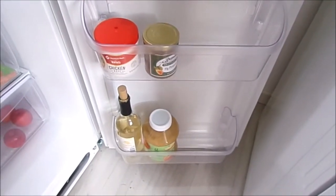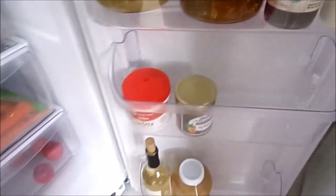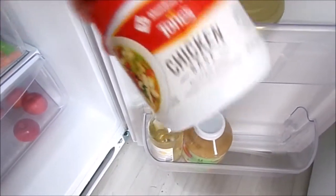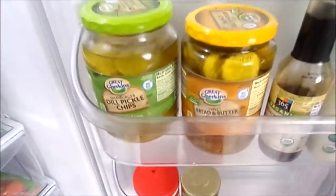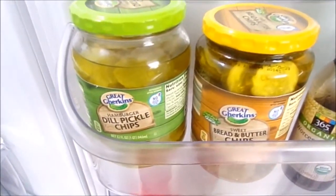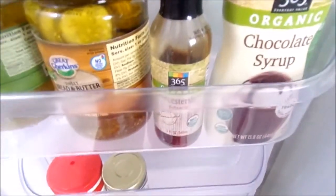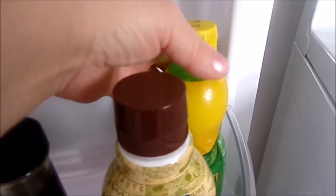there's wine and applesauce, some fig jam, and I love keeping this stuff in the house, the chicken base, in case I run out of the containers of chicken broth. And then we love pickles, so there's dill and bread and butter. And then our organic Worcestershire, I think I said that right, organic chocolate syrup, and real lemon juice in case I run out of lemons. And actually, that is just about out also. One more serving in there and that's it.